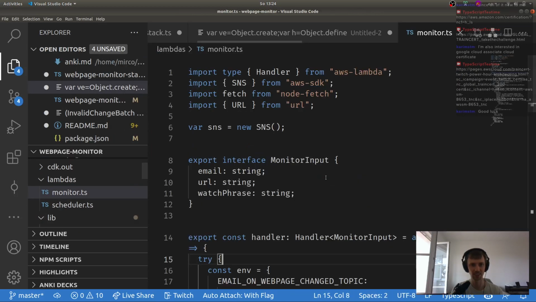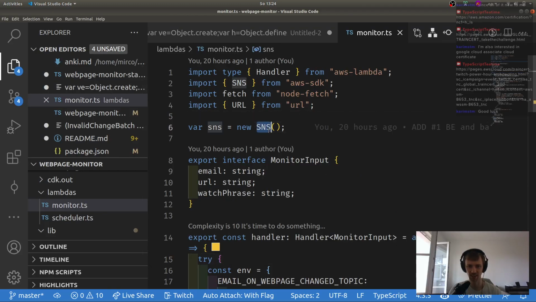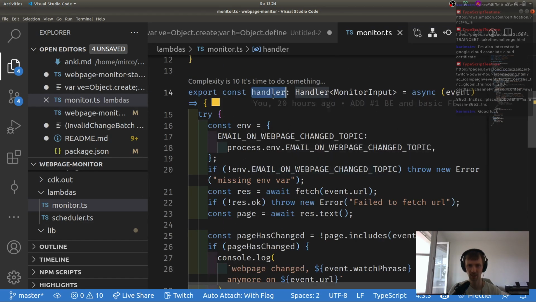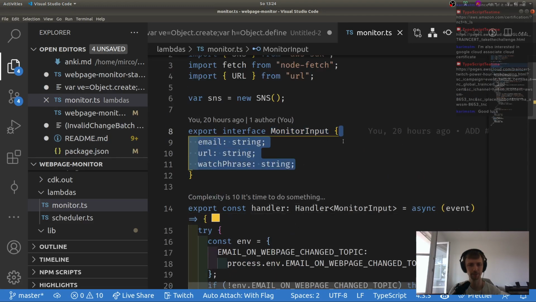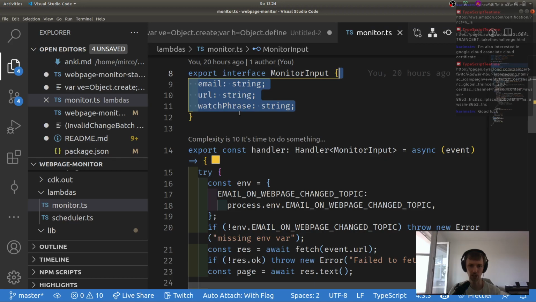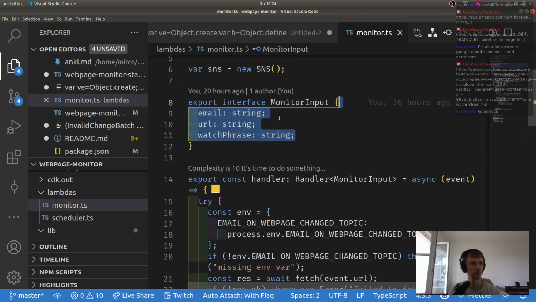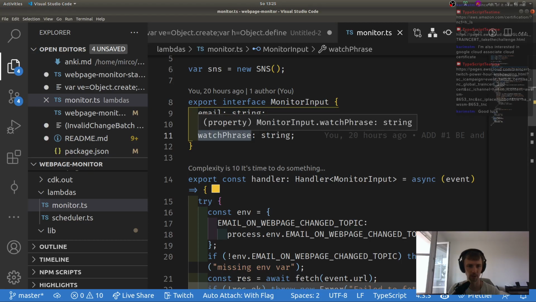We can maybe just look at the actual code. So it's a Lambda function, which means it takes some event. And in our case, the event has a very specific form, namely this. And then we can just do the thing. You fetch the website, check whether the specific watch phrase which you get via the event is inside of the website.